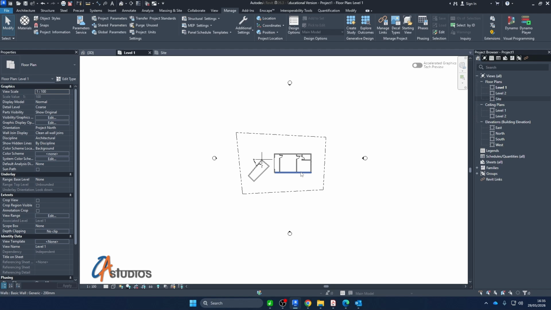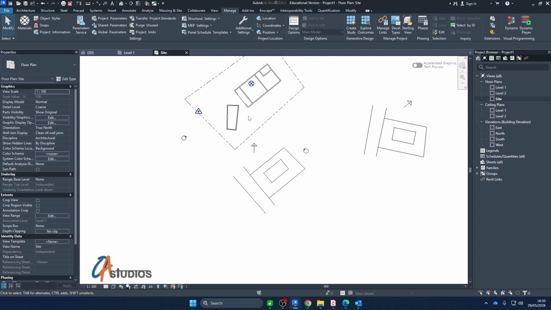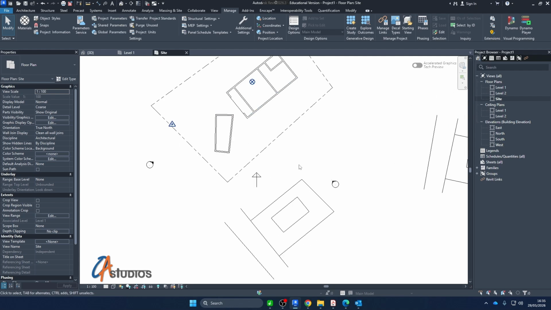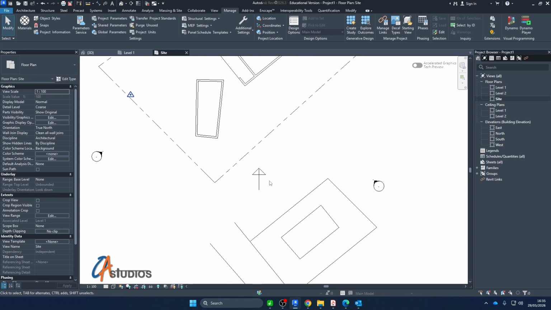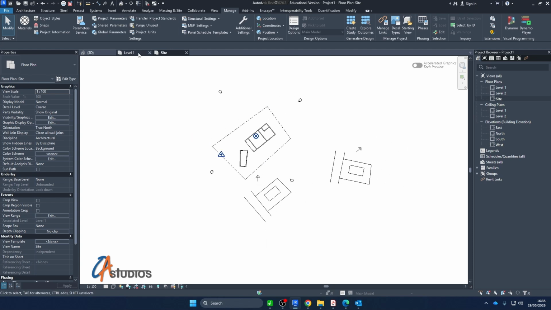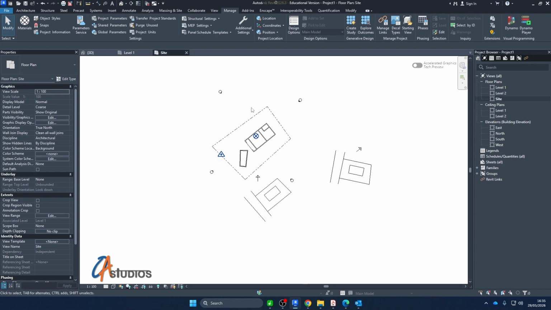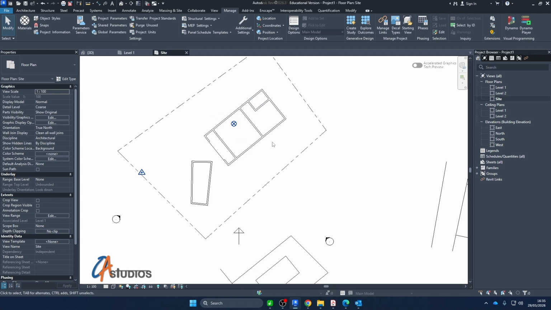But your true north deals with the real world north direction based on the site conditions. So whatever your site survey says, you can rotate your site view based on that information and have your north arrow in a vertical direction, while your building takes whatever orientation it gives. So you can have two different orientations for two different views.